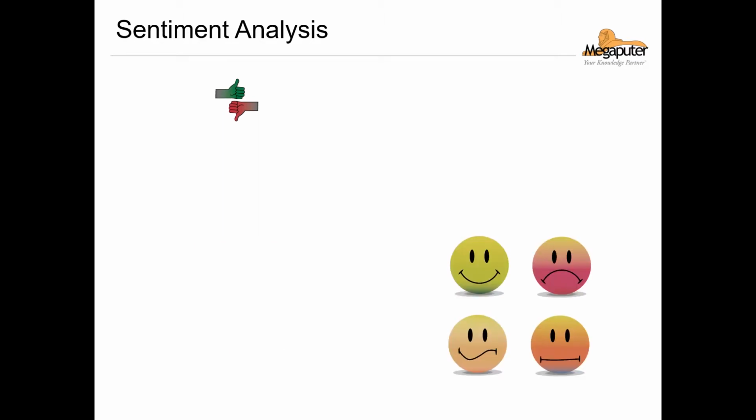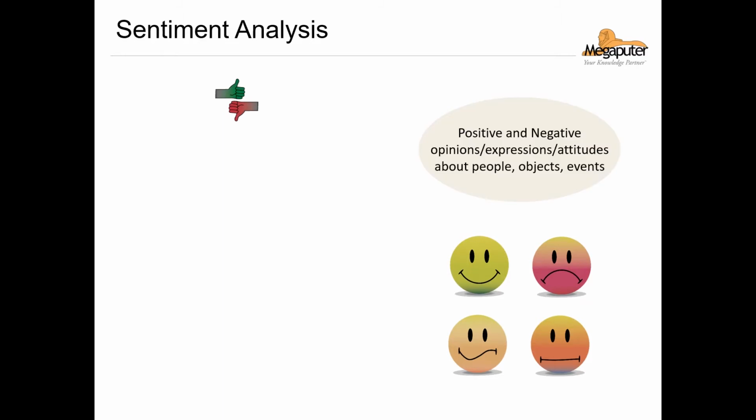Now, you may have heard sentiment analysis referred to as sentiment detection or opinion mining. In other words, sentiment analysis is where we use natural language processing and text analysis to try to identify positive and negative expressions about people, objects, events, and other entities. And in PolyAnalyst, the sentiment analysis node is a fully developed, complete tool that handles all these tasks for us.